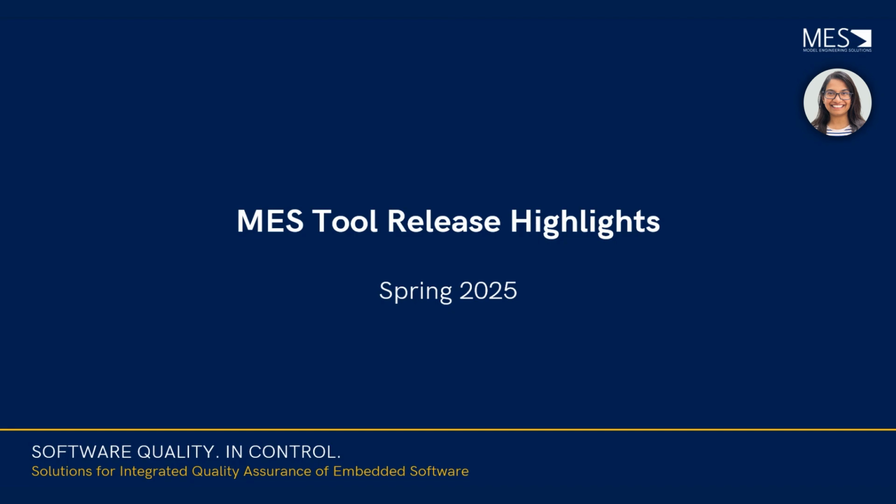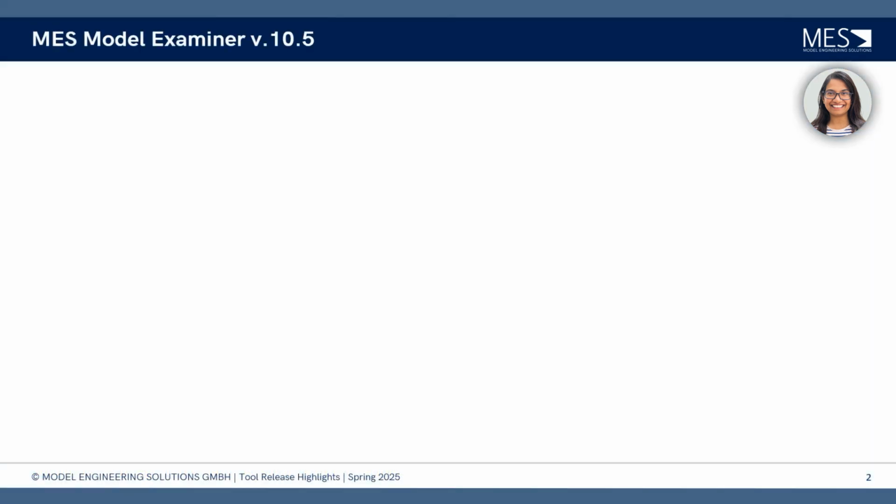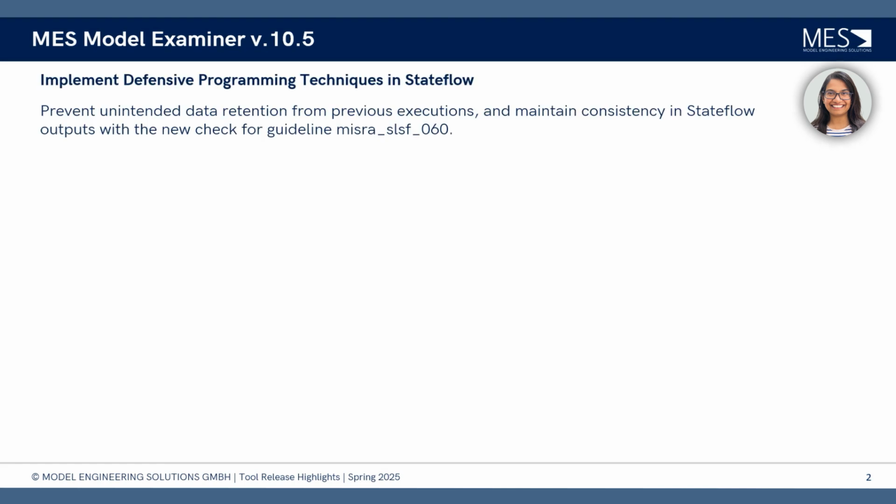I'm 𝗬𝗺𝗻𝗄 and I'm excited to walk you through the key highlights of our latest release, which is MXAM 10.5. So let's take a look at the release highlights for MXAM 10.5. First, we've introduced a new check for the guideline 𝗬𝗺𝗃𝗃𝗃𝗃060. This is to support the implementation of defensive programming techniques in Stateflow.